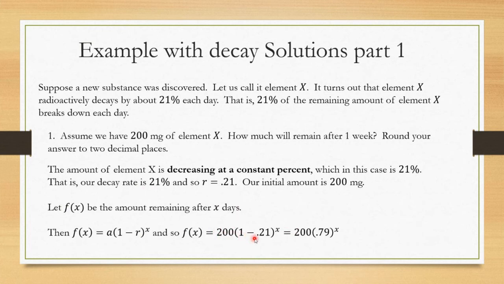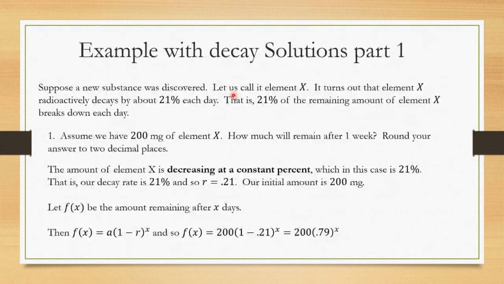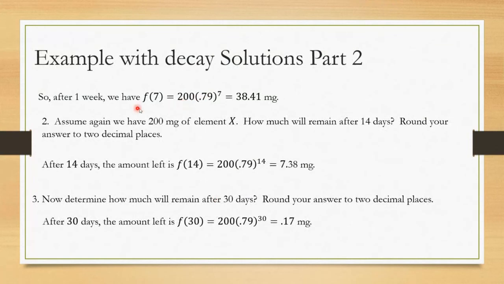Okay, so how much of this will be left after a week? Well, we know a week is 7 days. Remember, it breaks down each day, so our unit of time would be days. So here, f of 7, a week is 7 days. That's this amount raised to the 7, which turns out to be this when you round it to 2 decimal places. This is something you could definitely do in the calculator. We're not graphing this, but computers, iPhones and stuff all have calculators built into them that can do this.